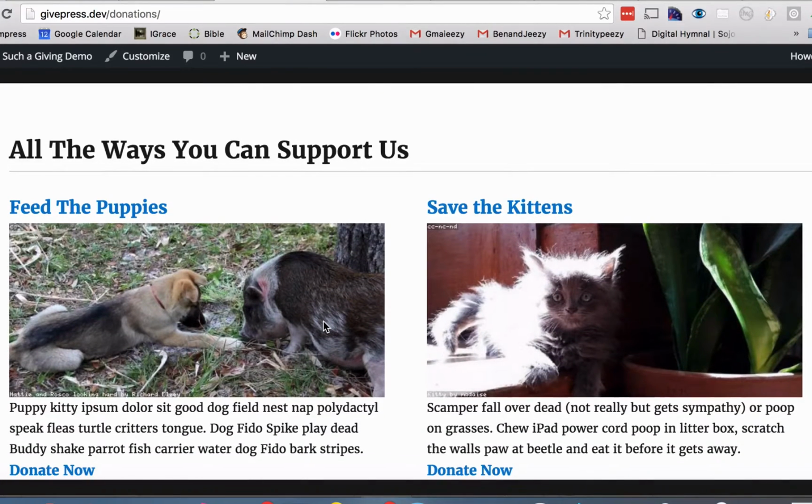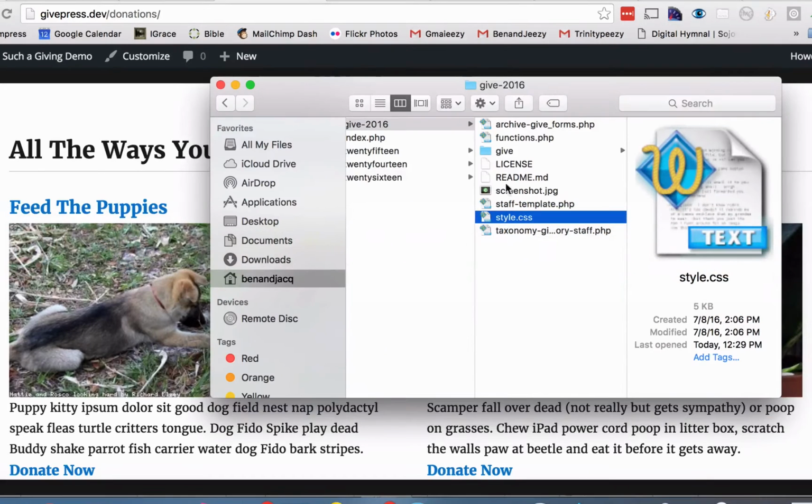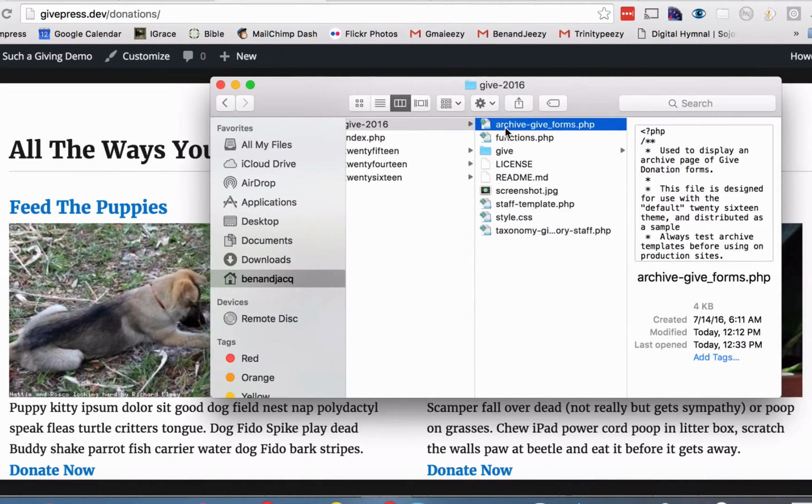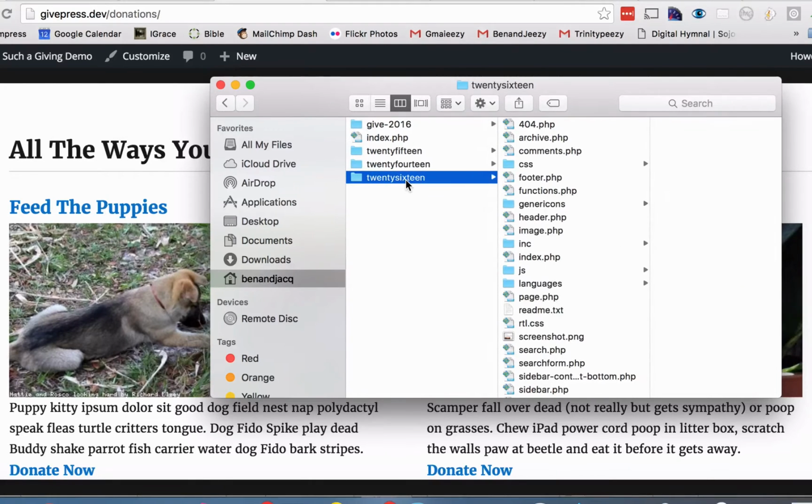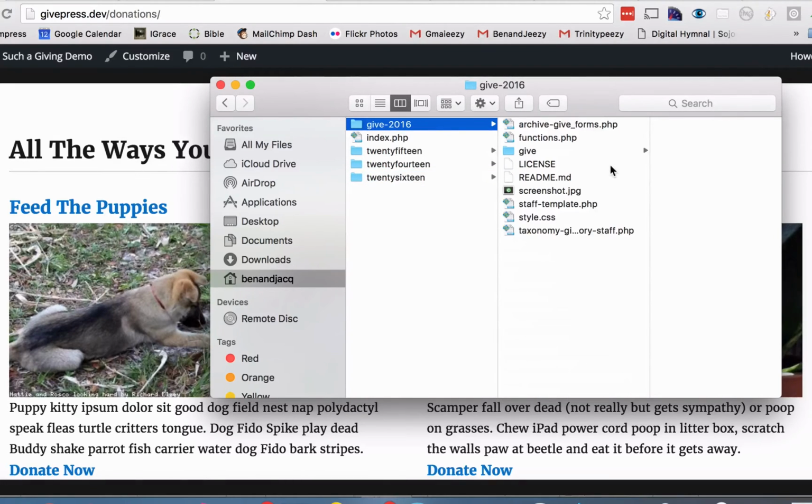You can go from plain to highly customized, and the sky is the limit on how you're able to customize your Give archive pages. And because you've done them all in a child theme, and you've done them all with page templates, it's future-proof. Whenever your parent theme is updated, or Give itself is updated, the Give plugin is updated, all of these styles will remain. And so that's a very short tutorial.